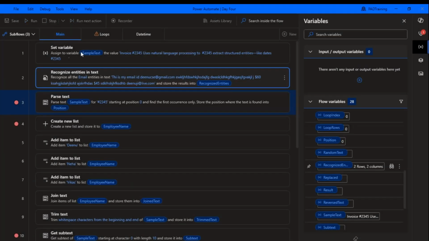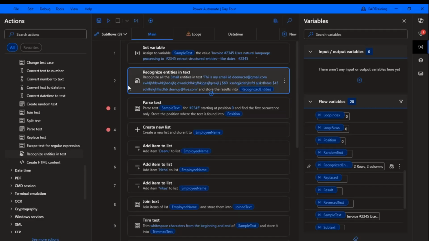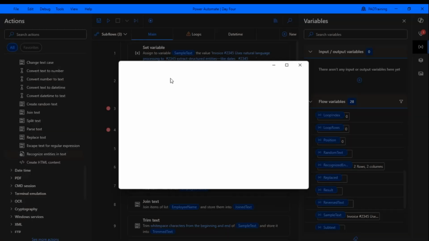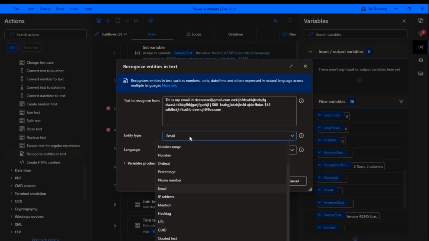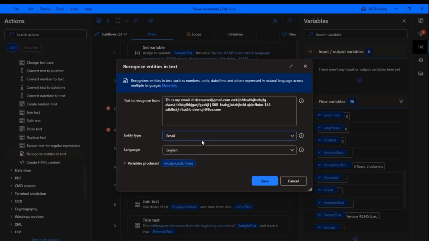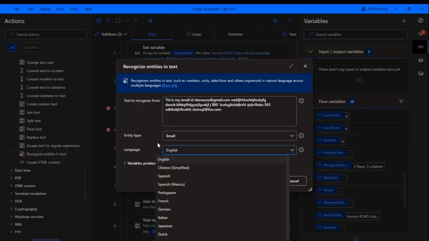So it will help you on the scenarios where you do the complete document scanning and you want to retrieve some entities based on the predefined configuration, right? For example, just extract all the email IDs from this scanned document. So those scenarios you can utilize this recognized entities in the text. In the backend, it uses the regular expression. Based on the regular expression, it will apply the regular expression in this text and it will extract the relevant information. And if you want to check in a different language, you can mention the language also. That's also possible.